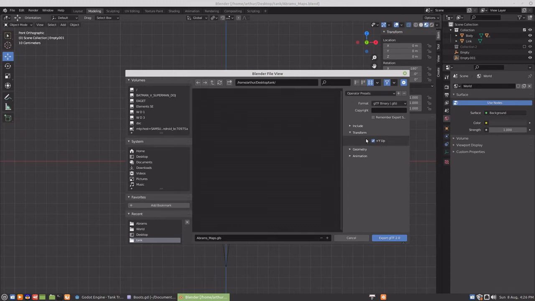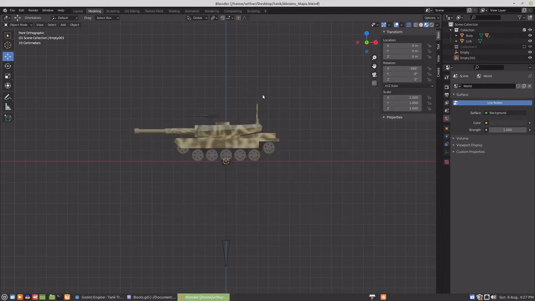So when we export from Blender for Godot, there's a transform that happens. It transforms to positive Y up. So let's look at that in Blender. In Blender, positive Z is up.